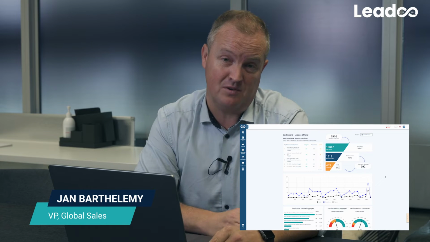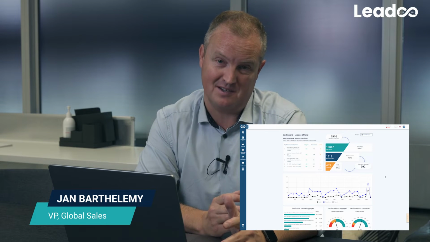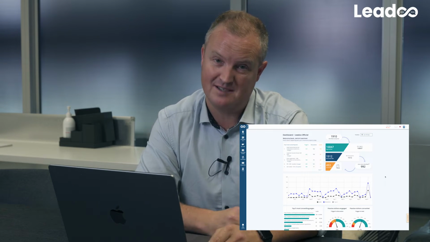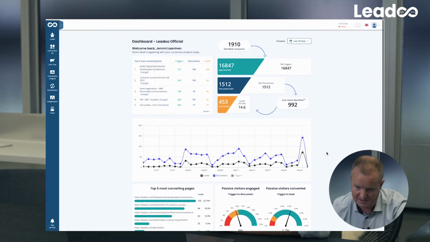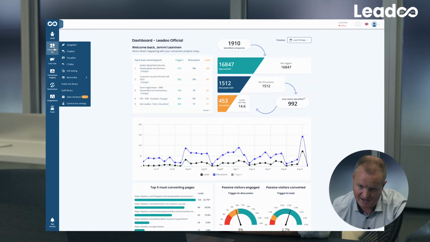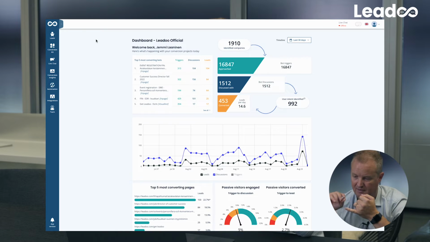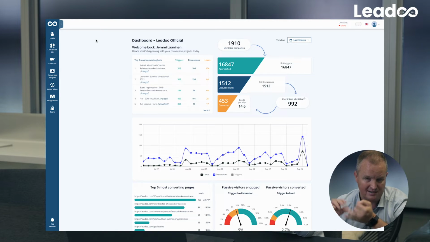We're here to help you to activate your passive website visitors into potential leads. Now let's dive a bit deeper into this. On the left-hand side of the platform, you have the conversion kit. We talked about the three pillars of our service: conversion kit, conversion insights, and conversion experts.